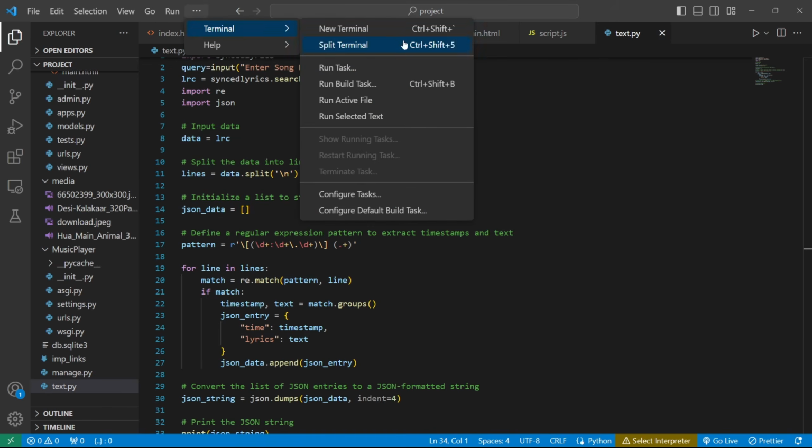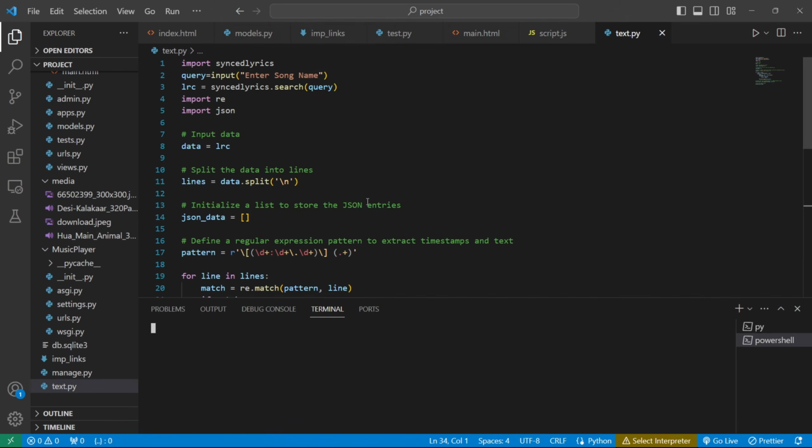Okay, now let's test our synced lyrics. So we are going to run this file. Let's run text.py. It will ask us to enter the name of the song.